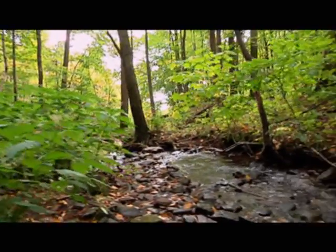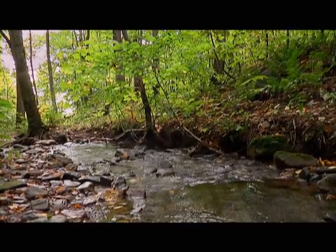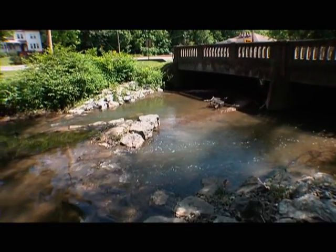I guess it would be nice if all streams could be as natural as we saw at the top of Mill Run. But a lot of our urban landscapes are so congested, stabilizing stream banks and planting buffers becomes difficult. It seems to me that the best thing is to preserve the stream buffers we already have. But in some cases, maybe we could help Mother Nature by planting trees and shrubs along certain streams.